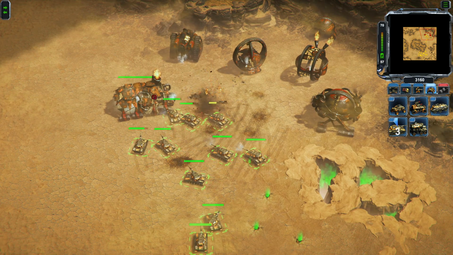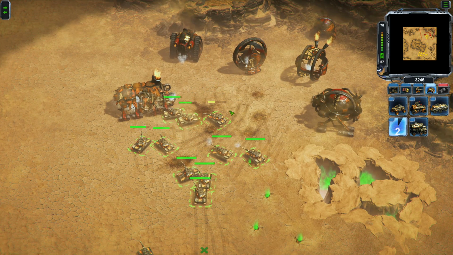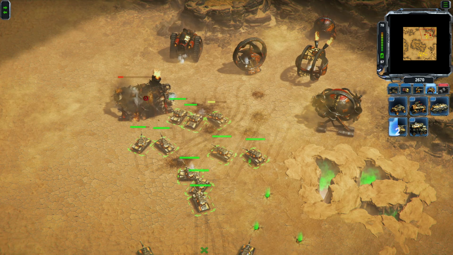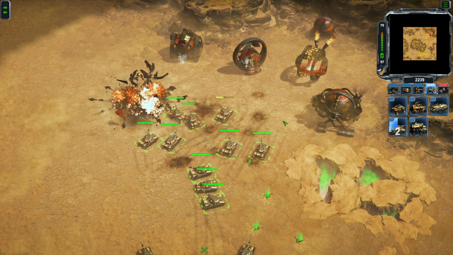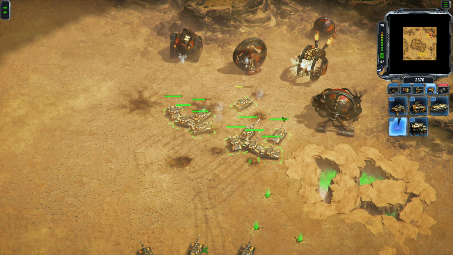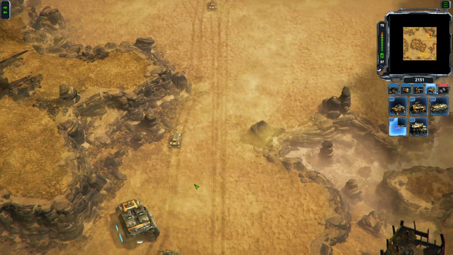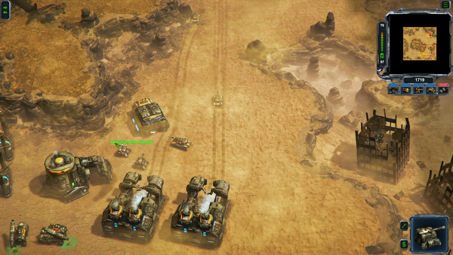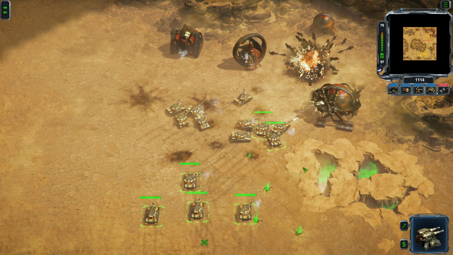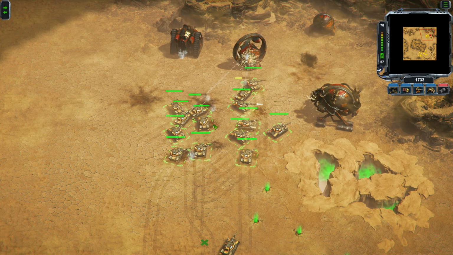Alright, this looks like the war factory for the enemy. That thing we just killed was the barracks. Alright, so now you have a general idea of how to play. You use turrets. Turrets are very good. They do everything for you. And then you use units to push into the enemy. So, just kind of basic things.